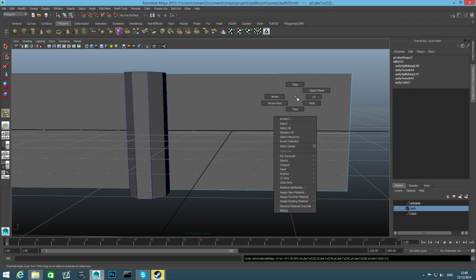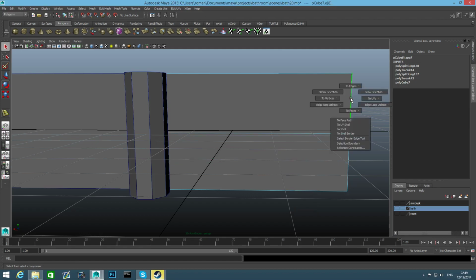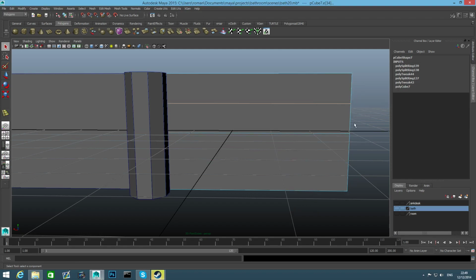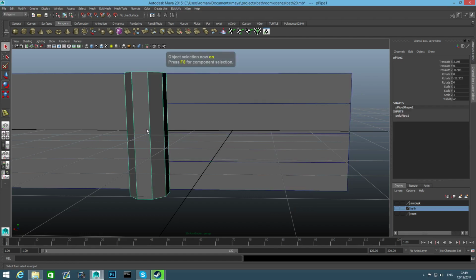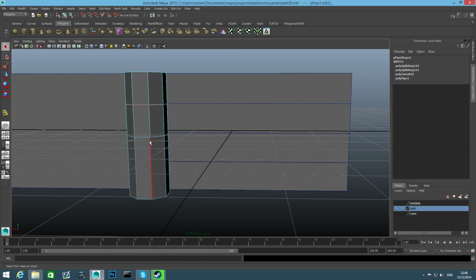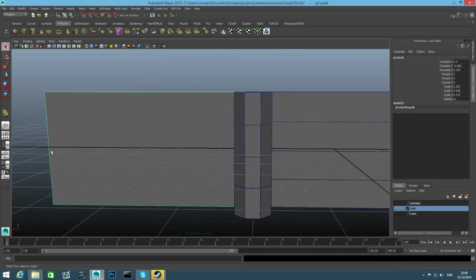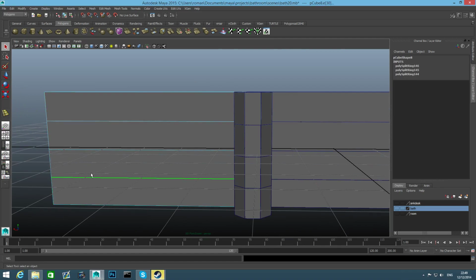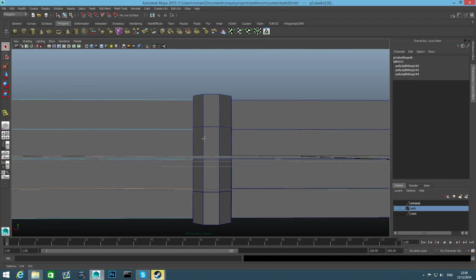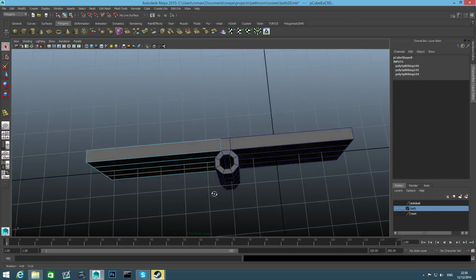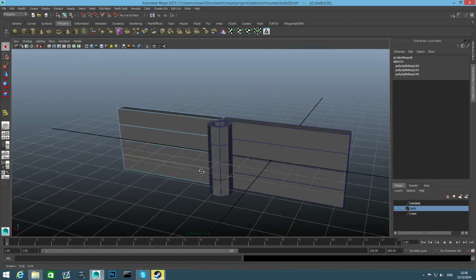Well, you know what? Let's do it different. I'm going to grab this edge, control right click, edge ring utilities, to edge ring and split. Grab this edge, press G, and I'm going to do the same over this shape. Press F8, grab this shape, grab this edge, press G, grab this edge, press G, grab this edge, press G. Let's do this here. Right click, edge, G, and edge G. Okay, so now we have the same lines crossing those three objects.